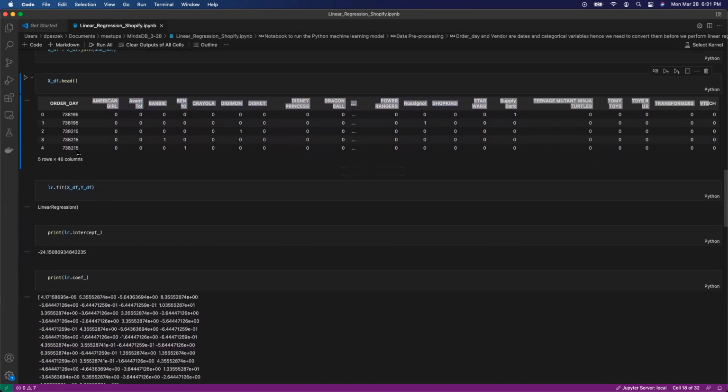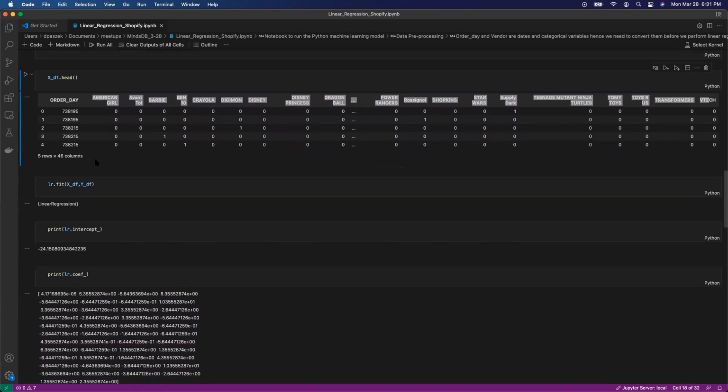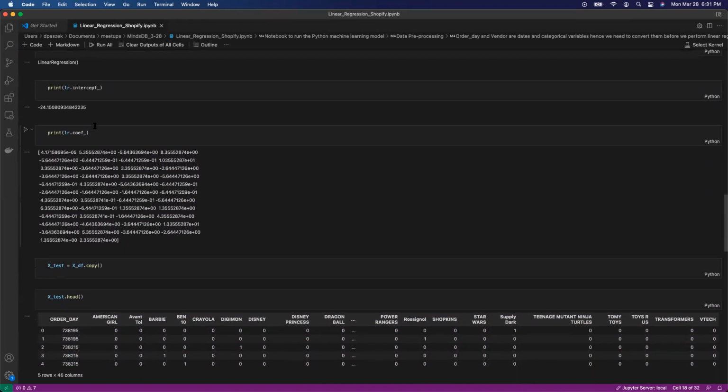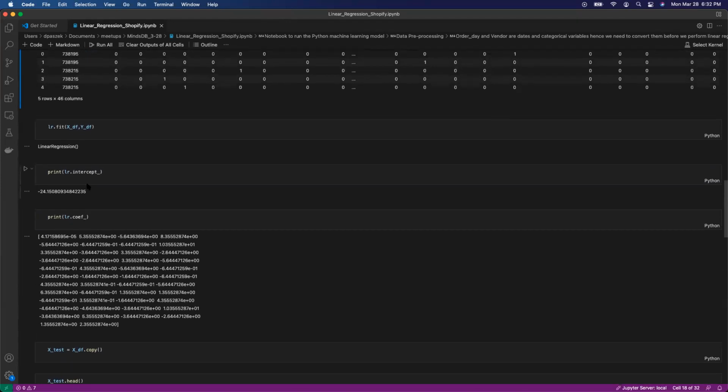matrix via one hot encoding, and we have now created our model. If you're thinking about y equals mx plus b, but in the format of a multivariate linear regression model, we've got a number of coefficients for each specific independent variable.